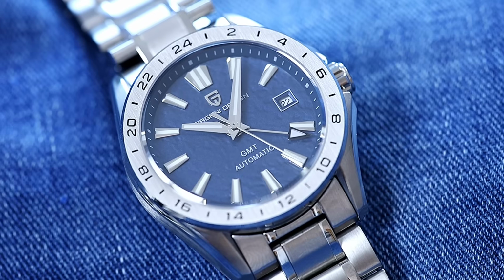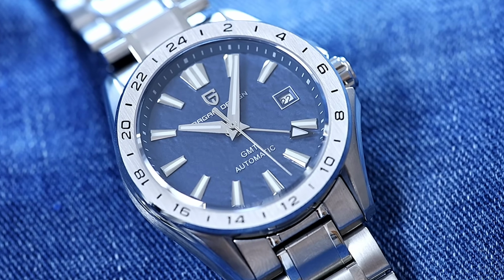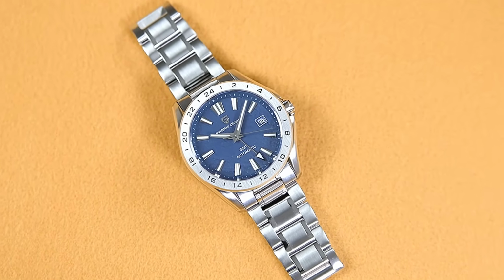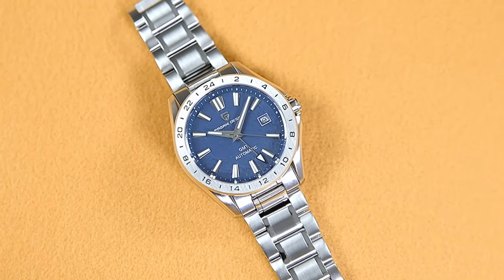This is a 3-link bracelet layout, but if you look closely, especially under brighter lighting, you'll notice that the center links actually feature narrow, polished slivers along their edges.